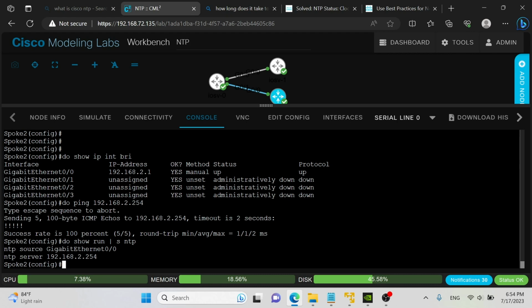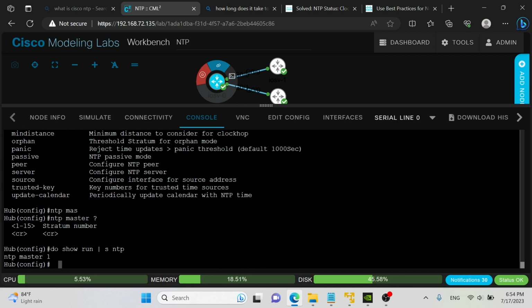And like I said, it took about a half hour to fully synchronize between the hub and spoke routers, even though I did the clock set and set the time as close as I could to each other, almost exactly the same. So what are the verification commands for NTP? Since this is already synchronized, what are the verification commands that we can do to prove that we have NTP up and running?